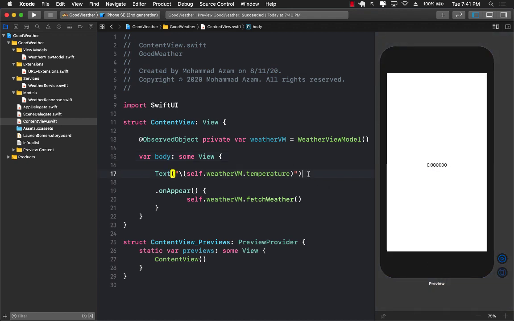Now, obviously, this is a very simple example. Right now, everything is hard-coded to use Houston, and the temperature is also in Kelvin. And also, when the temperature is not even loaded, we see this, which is not good. We should be able to see something different rather than 000. All of those different things can be added later on, but you can see right now it is definitely working. It is definitely fetching the live data, the live information, and getting it displayed on the screen.